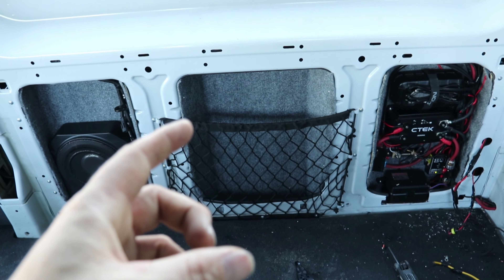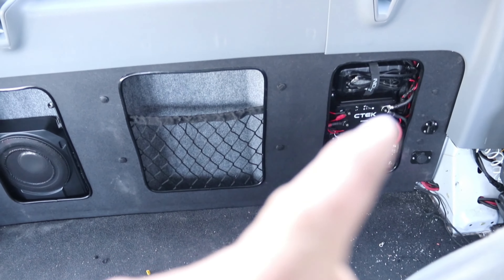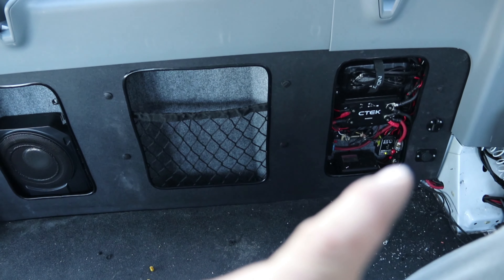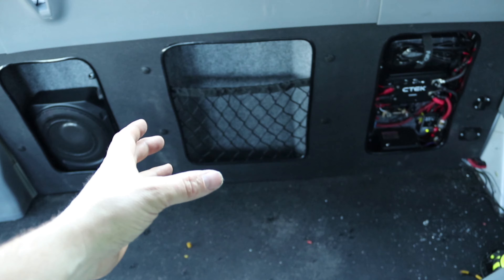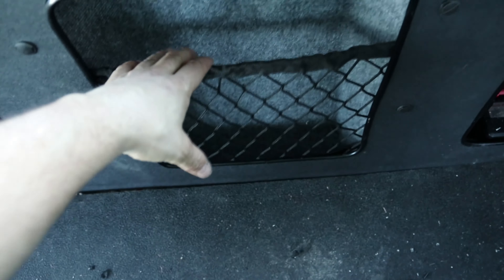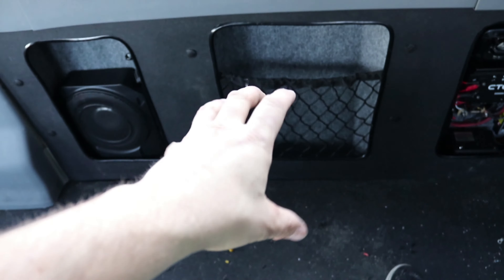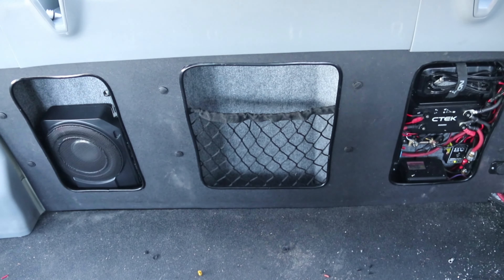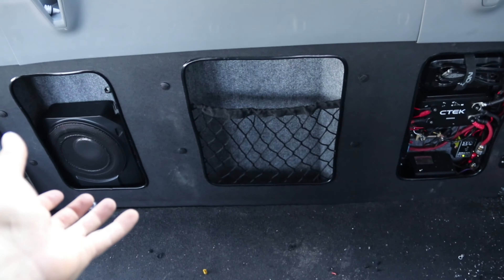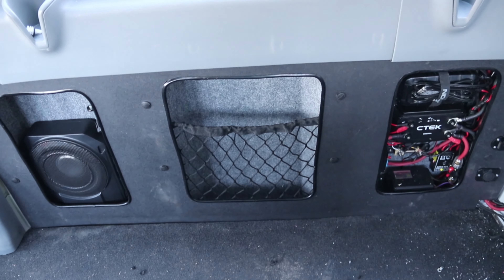Hopefully, this is the last time this is wide open. Let's see how it looks closed up. There we go. Now we also have solar input and the 12-volt out from my fridge. Everything looks sick and this works absolutely perfectly. Perfect spot to quickly jam your jacket or your pillow or whatever. Man, I'm just fired up. This project totally panned out. It took forever because I was doing other things, but totally worth it.